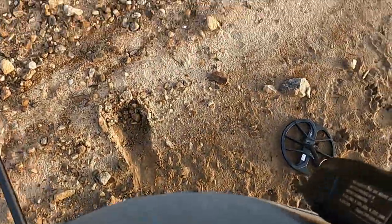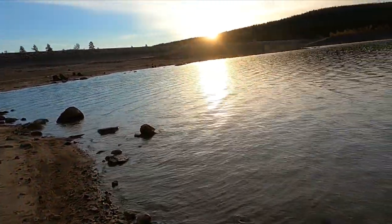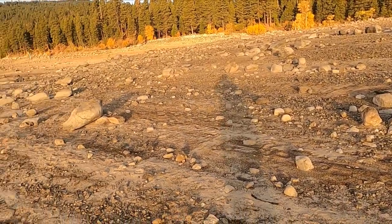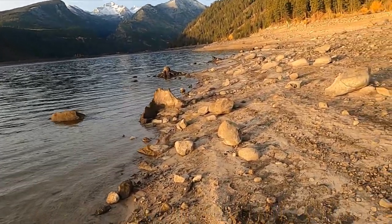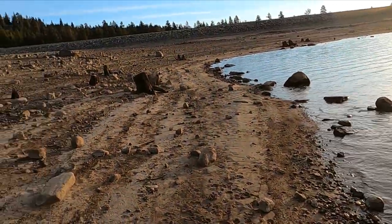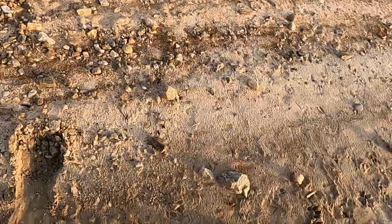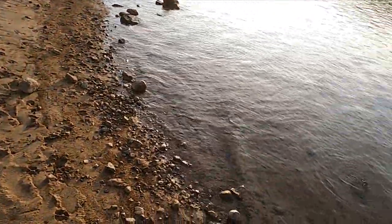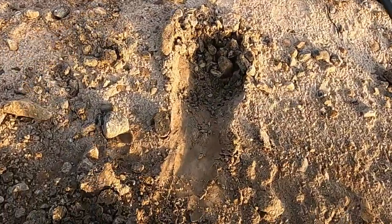Gunner and I decided to hop in the car and take a long drive this morning. This is a reservoir but it was originally a lake, and it's down so low that old trees are coming through. I'm trying to find the original shoreline. I also have my gear to go in the water if it isn't quite deep enough — I don't know where the original shoreline of this lake was.